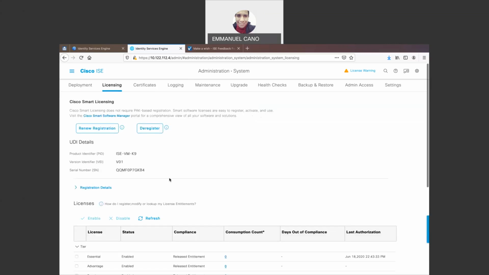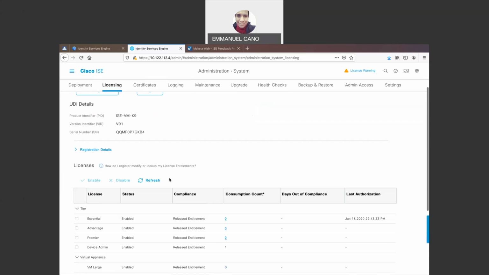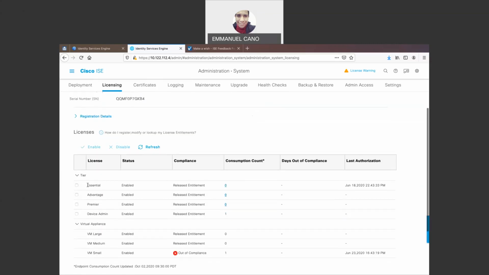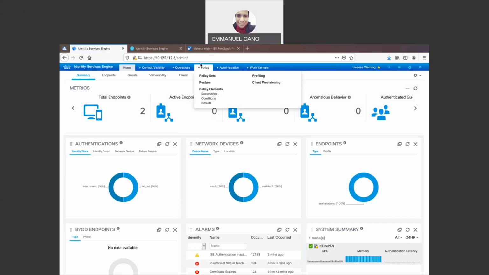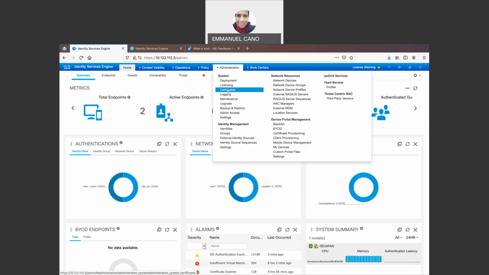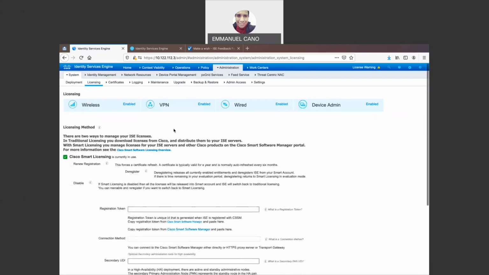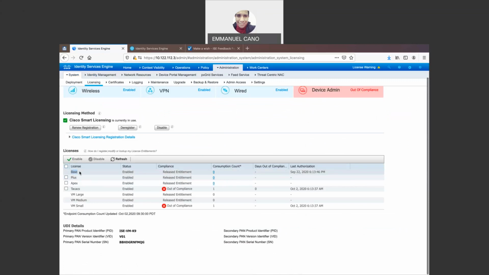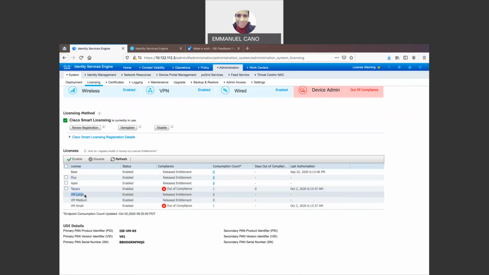This is the last point that I wanted to talk about. In terms of the names, we have new names for the licenses. We used to have, let's move on to the licensing for my 2.4 lab, the Base license, Plus license, Apex, and TACACS. The only two license types that haven't changed the name or the usage are TACACS and the virtual machine license, as we can see here.